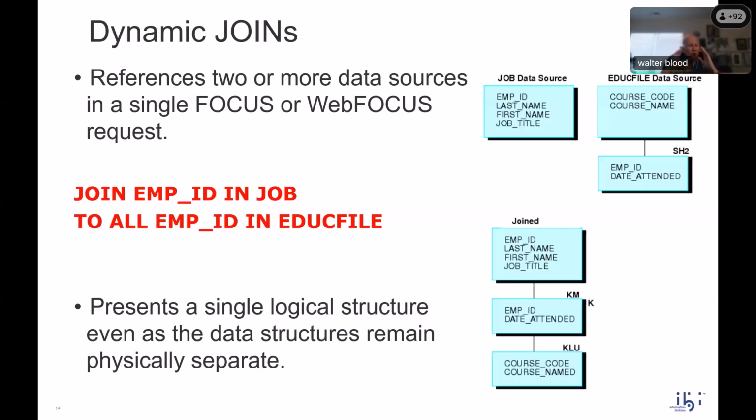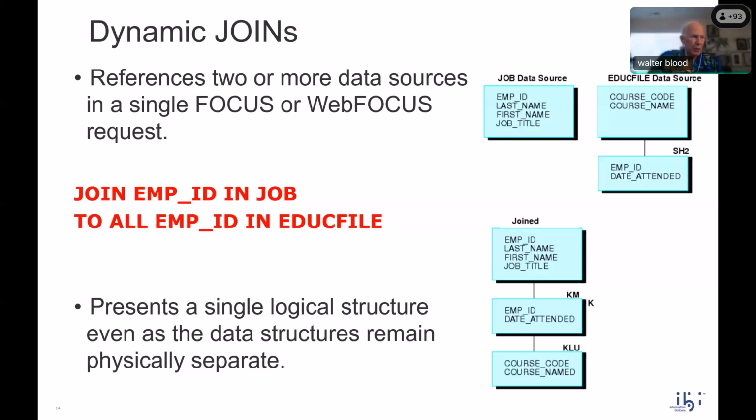As I said before, our way of looking at data is top to bottom, left to right. We look at things in the world of a hierarchy. When Focus was first put together, the dominant database was IMS. That was what was put together for the space shots in the early 60s, and that's what Focus cut its teeth on. And that's a hierarchical data structure.